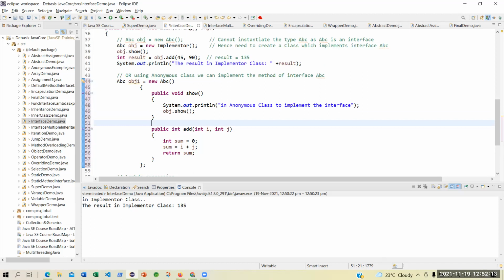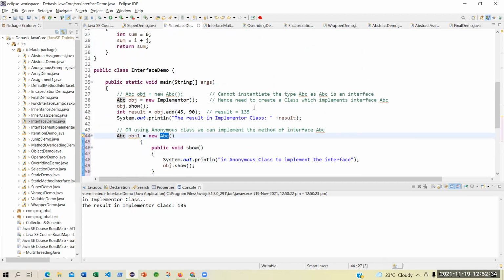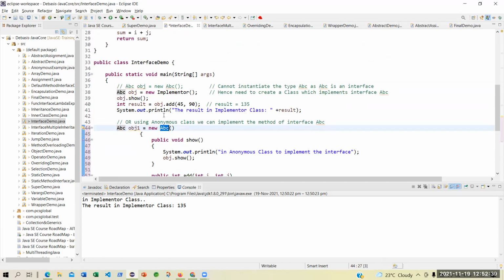See, can you create an object from an interface? You say no. But right now, I'm trying to create an object, obj1, exactly from the interface. But as you know, if you do something on the fly, dynamically, here you are creating an object and giving the object a name.